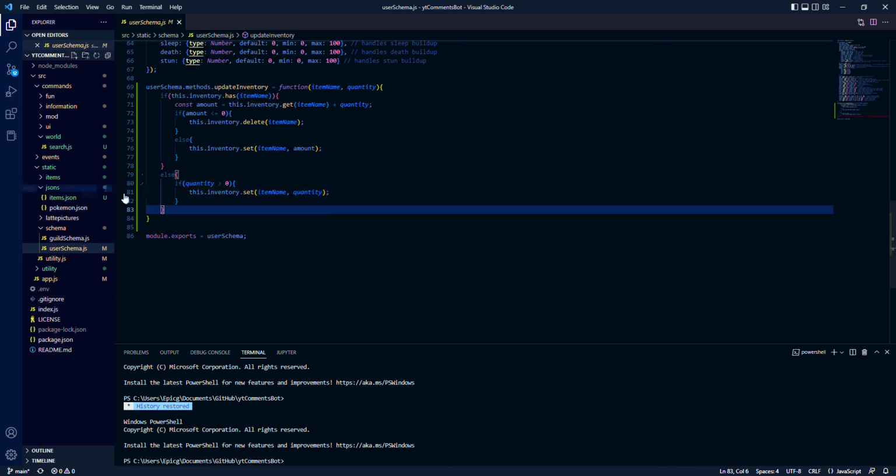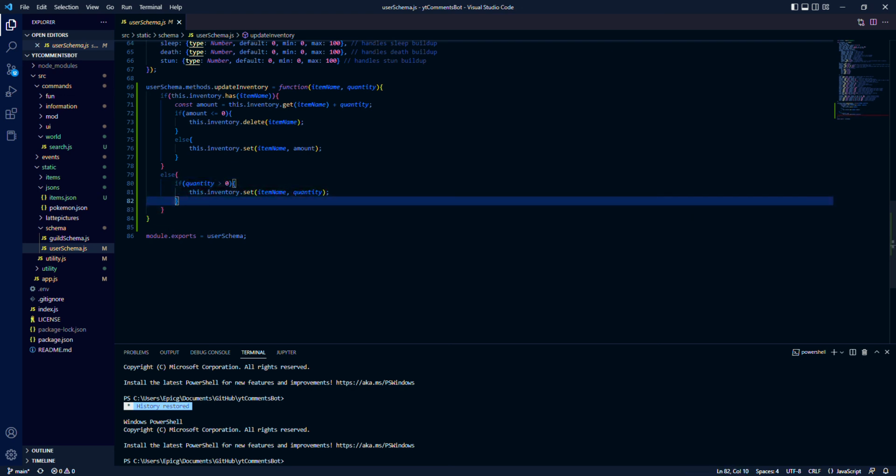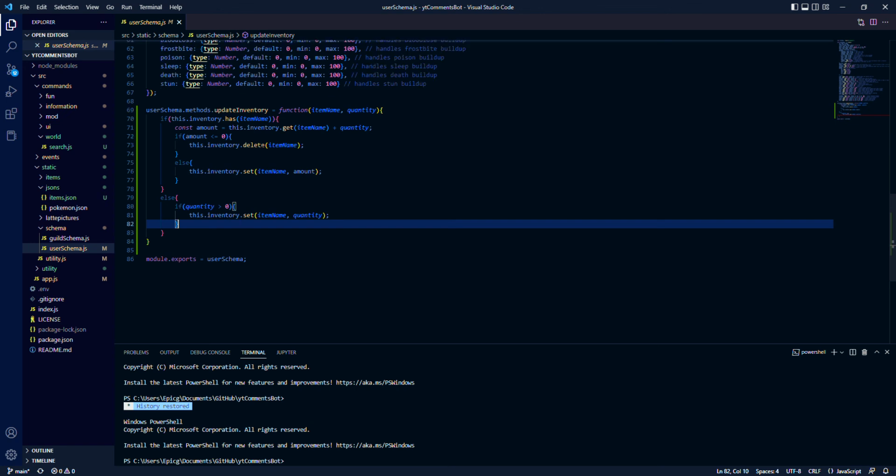So yeah, if there's a command that would remove a random item and the user doesn't have some item for whatever reason, I don't know why you would code it like that, but if you do, it wouldn't add it to the inventory. It wouldn't put a -1. It would just not run that. But anyway, back up here.